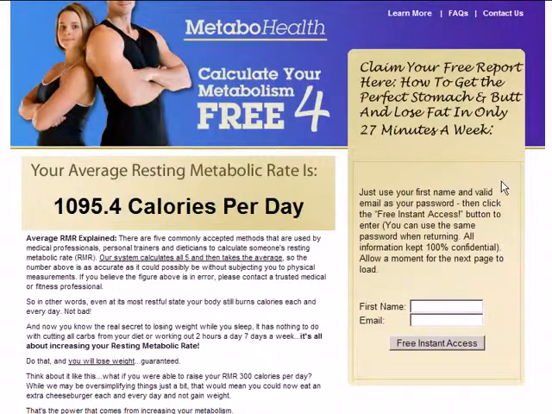Because again, I want there to be continuity from this page on to when I send them over to the sales letter. So it's simple. They enter their first name, email address, I'm not going to go through all those steps, and they are transferred to the sales letter. I've collected a lead. So you can see it's a small little tweak.